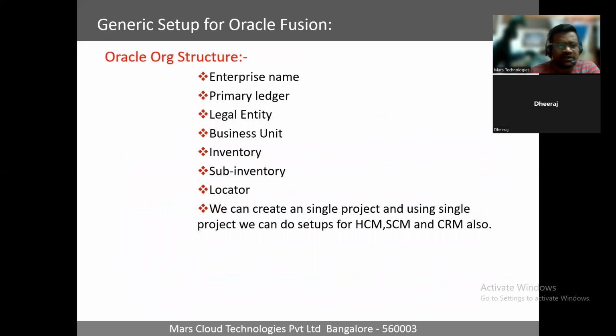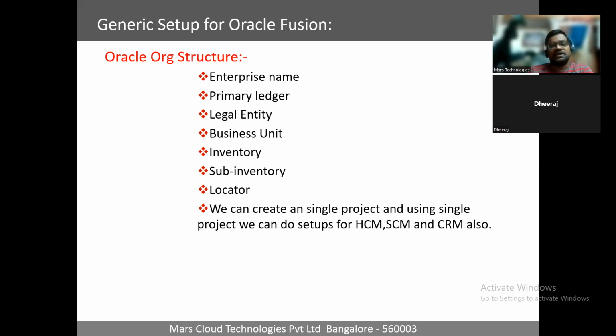Okay, and this is the architecture, what we call the Oracle Fusion architecture. For all the modules we are using, either SCM or finance, this architecture is common. So you have to define the enterprise name, meaning for which company or project, the client name. Then the primary ledger, to record the accounting of your transactions, whatever transactions we do, either shipments or receipts. All of these we record in the ledger. So the ledger is useful basically for running your balance sheets or profit and loss, all kinds of stuff.